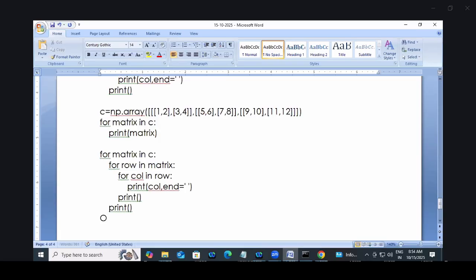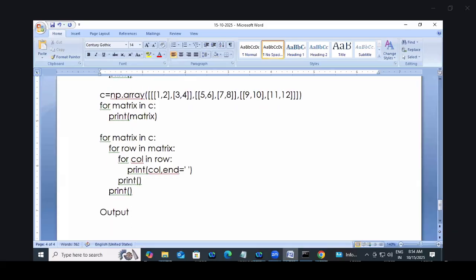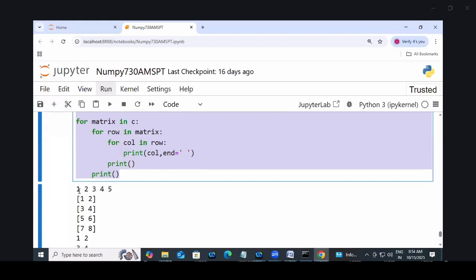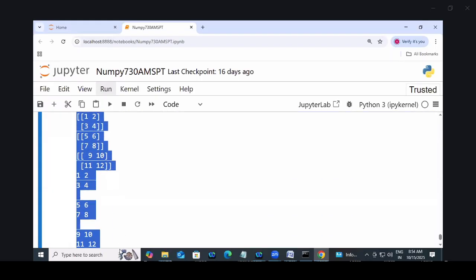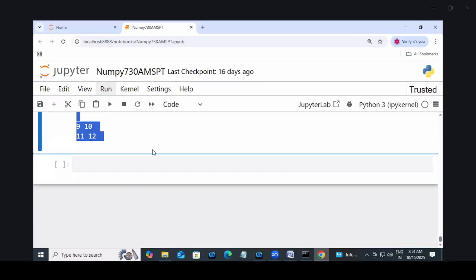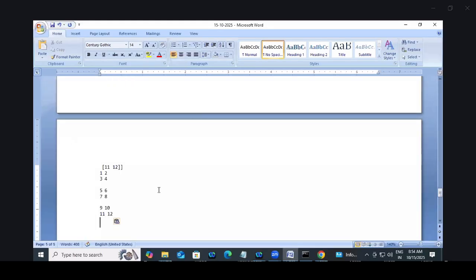So you can also read the content of an array using an iterator.